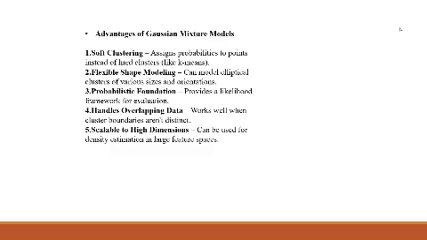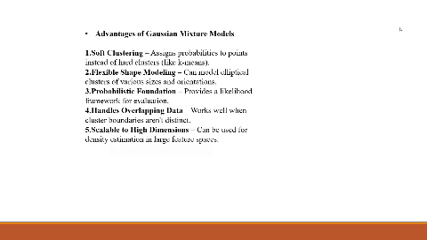The second one is flexible shape modeling. It can model elliptical clusters of various sizes and orientations. Unlike k-means, they can model elliptical and differently sized clusters. The third one is the probabilistic foundation. It provides a likelihood framework for evaluation. Because GMMs are based on probability, they offer a solid statistical framework for interpretation.